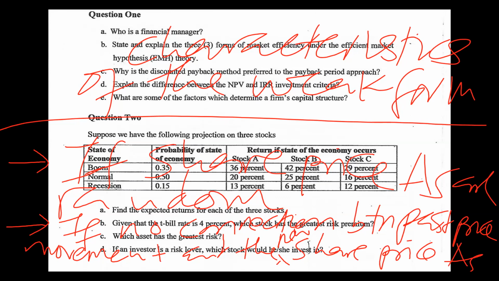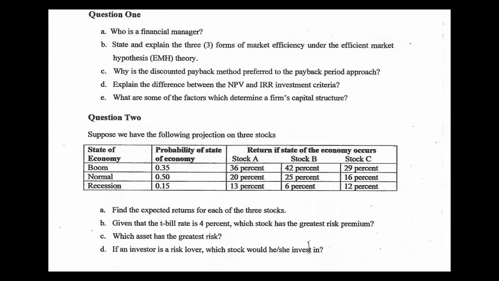If you want to do this statistically, you can say that there is no correlation between the successive changes in the price of the share. That is, the trends in price cannot be detected. There is no trend whatsoever. That's about the weak form market efficiency. Any question? No. Okay. If the weak form is clear, we can talk about the second one.